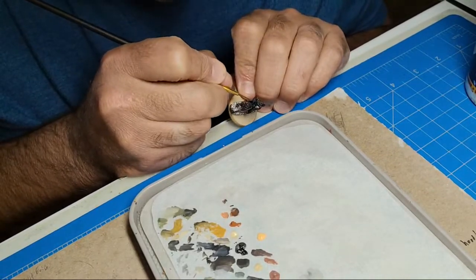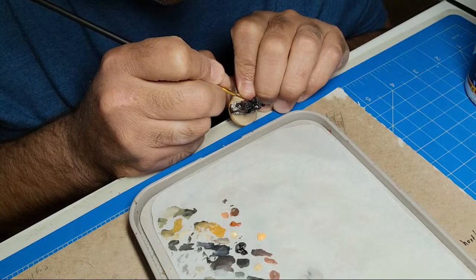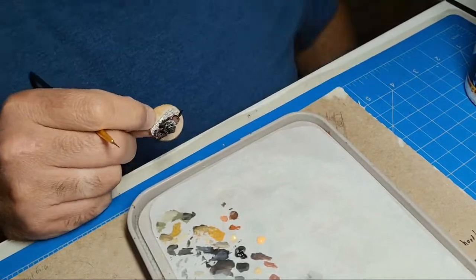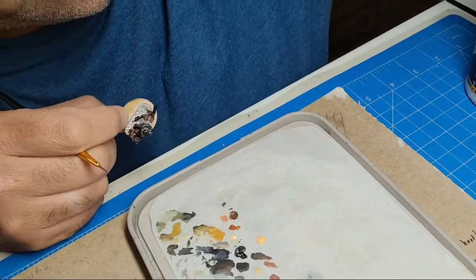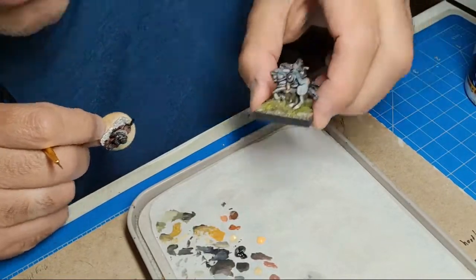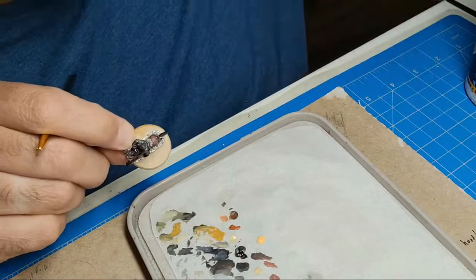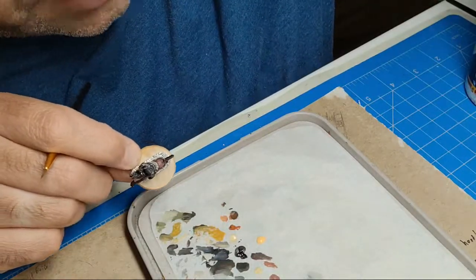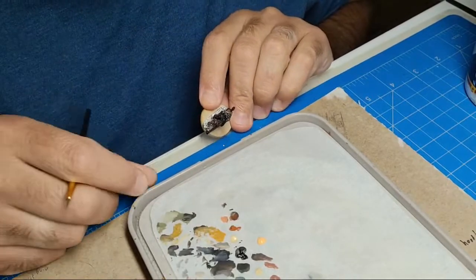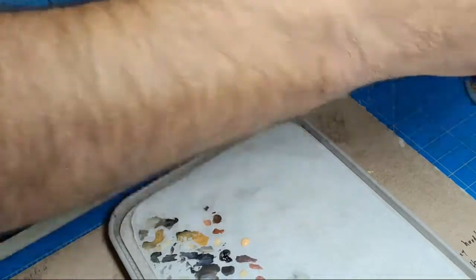I'm starting to think that this guy's legs are too fat. They're looking like he may have had hose on him. But I like the idea of him being bare-legged because all the other light cavalry is completely bare-legged. They literally do not have any shoes on. So it makes sense for the guy that rides with the general of the army to also be bare-legged. And then the general can have hose and shoes. So you kind of have a hierarchy thing going on.